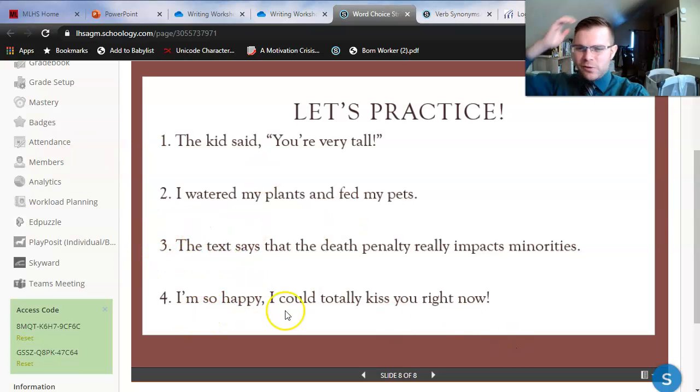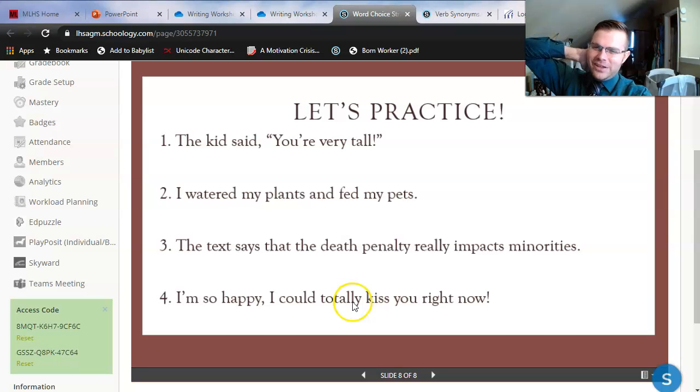And the last one. I'm so happy I could totally kiss you right now. I should have talked about totally when we talked about adverbs right there. The issue with totally, it's a great adverb, but the issue is that it was hijacked in the 1990s and it was turned into surfer slang. I think of the turtles from Finding Nemo whenever I hear the word totally, right? Totally means in total or completely. So I could replace totally with completely or entirely. It doesn't quite work in this sentence, so I'd probably just cut totally from this sentence.